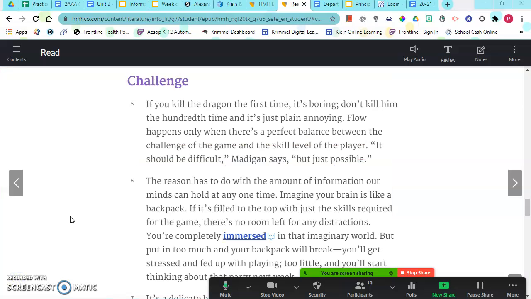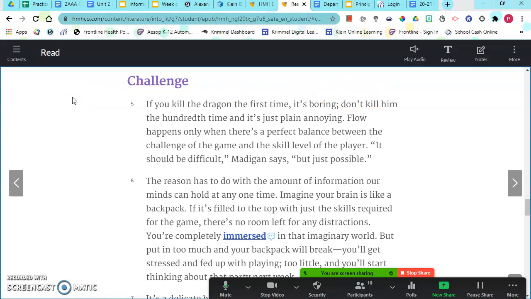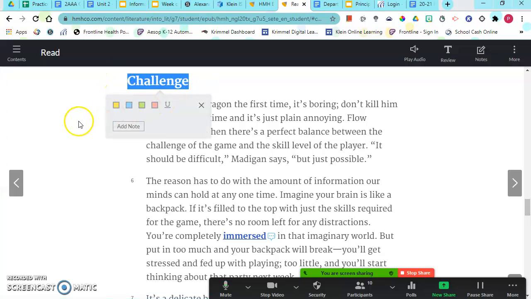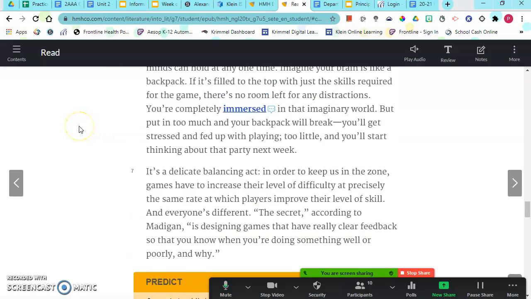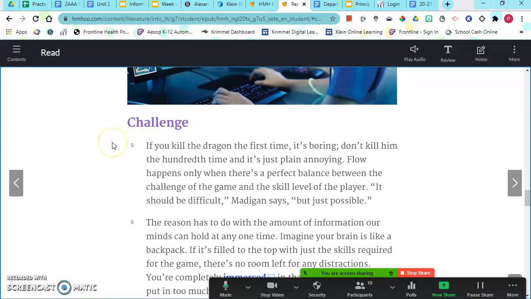Just below the picture, we see a subheading that says challenge. Okay? What information is a subheading giving to us when we're reading an article? Not the picture. Showing us what that specific part of the paragraph is. Yes, okay? The subheading tells us what the following section or group of paragraphs should be about. All right, so let's see if it holds up. We're supposed to be reading about challenge in the next few paragraphs.